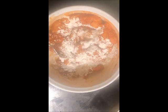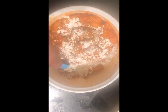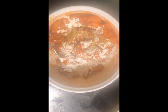Add 1 by 4 teaspoon of turmeric powder. Add 3 by 4 teaspoon of red chili powder. You can add Kashmiri chili powder. It gives a fantastic red color. To this we will be adding about 1.5 teaspoon of corn flour. So into this we will be adding about 1 by 4 teaspoon of coriander powder, 1 by 4 teaspoon of garam masala powder. Then we will be adding about 1 egg to this mixture.